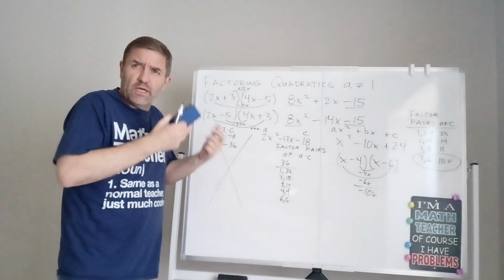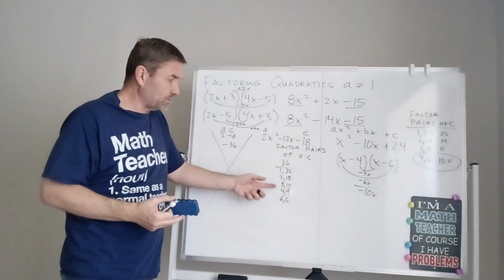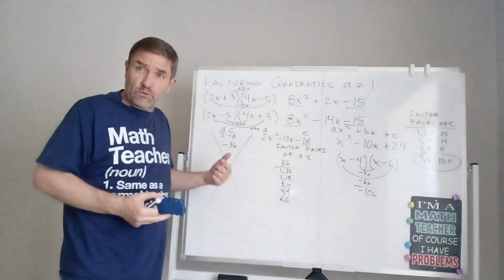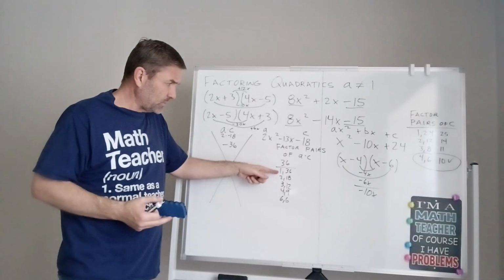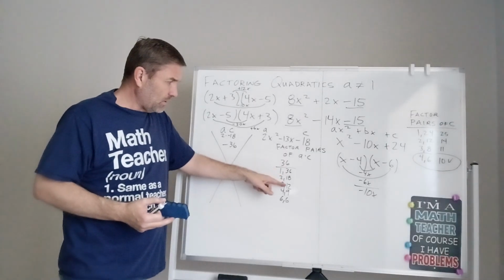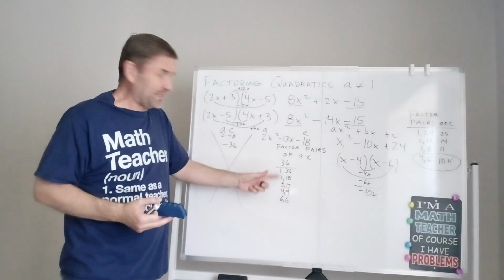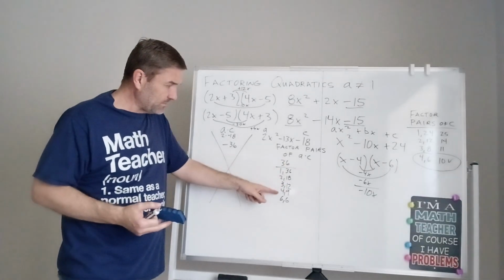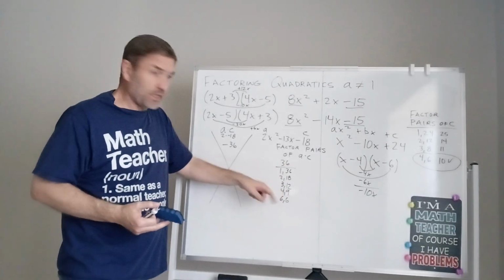Even if you know what you're doing, if you're not careful on how you do it and take your time, you can make mistakes. But now notice I was checking. I double checked my numbers, 1 times 36, 2 times 18. Oh yeah, I would have seen 3 times 6 is 18, so I would have fixed that. 3 times 12, and I would have fixed that. 4 times 9, 6 times 6.